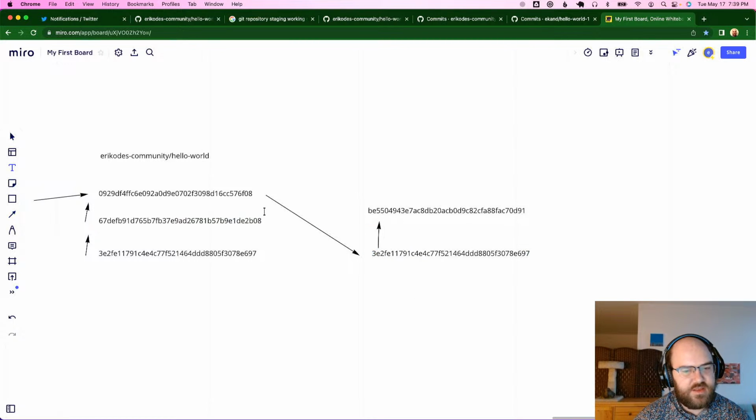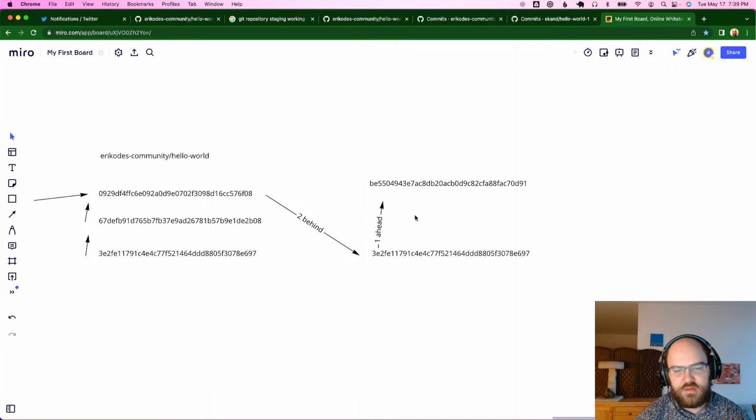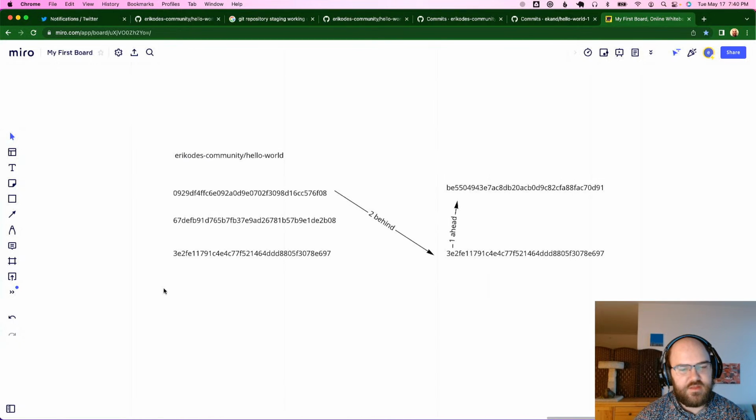So when it says it's 2 behind, that's this, actually. This is what it means for it to be 2 commits behind. Yeah, 2 commits behind and 1 commit ahead. Okay, so with the 2 commits behind, that part makes sense, because there's 2 changes that happened to the main. Is the main part the branch, or the main branch? Is that what it's called, or what is it? The active repository? I don't know how to refer to it.